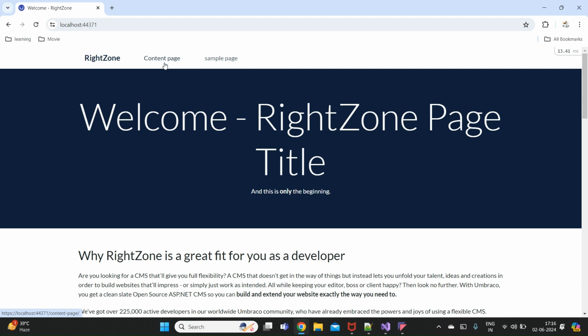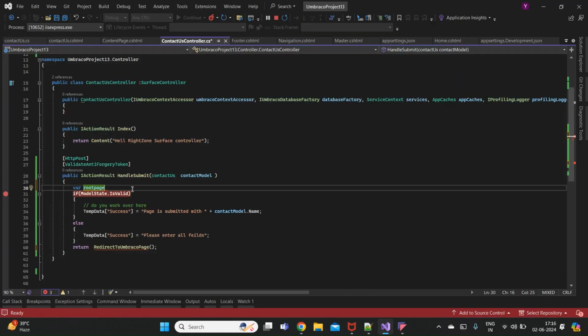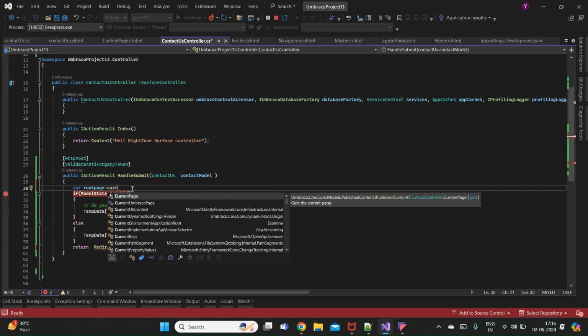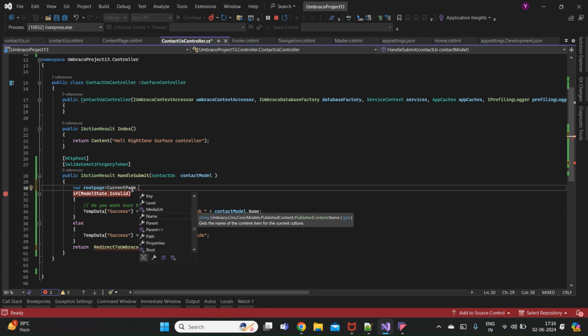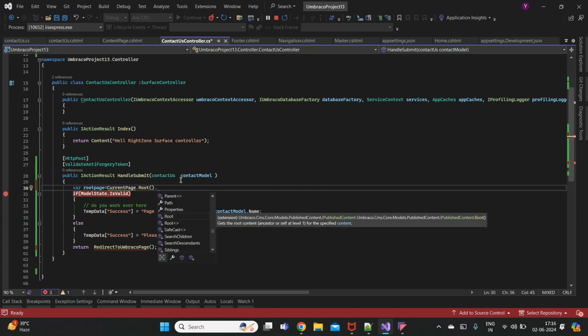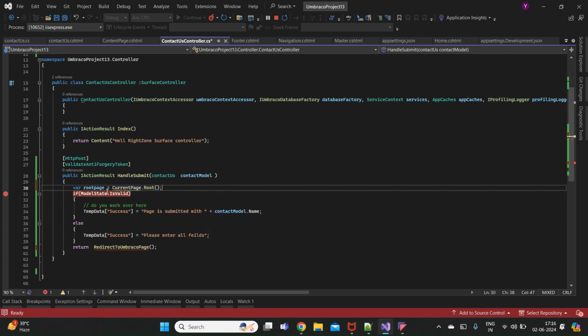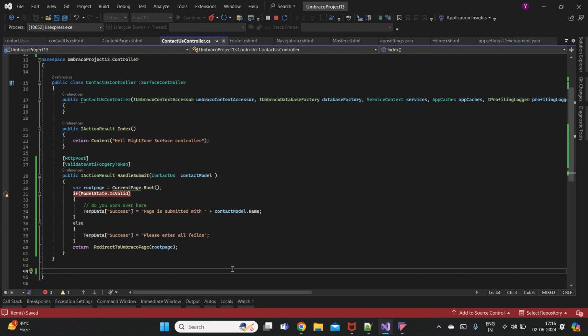So if after submitting you want to redirect over here or to any other page, I'm just writing current page dot root. So it is my root page, or you can also pass the complete values. So after publishing it, it will redirect to my home page.